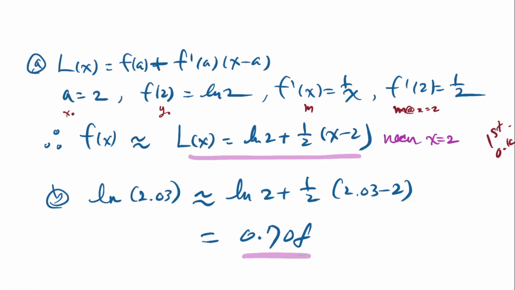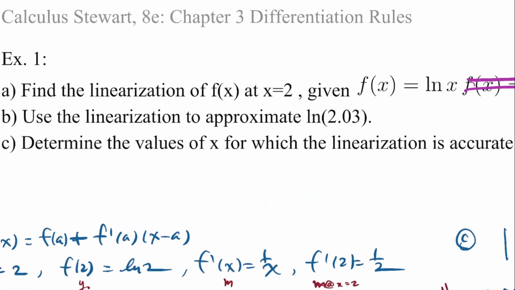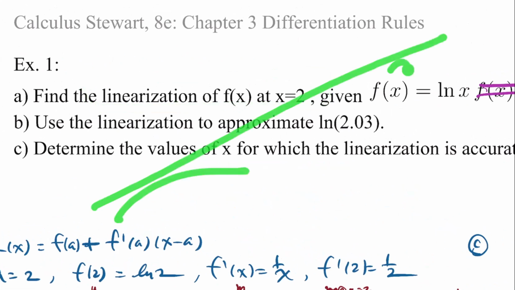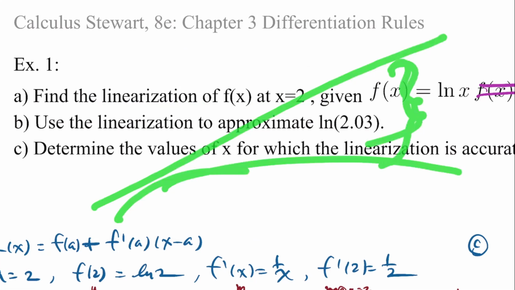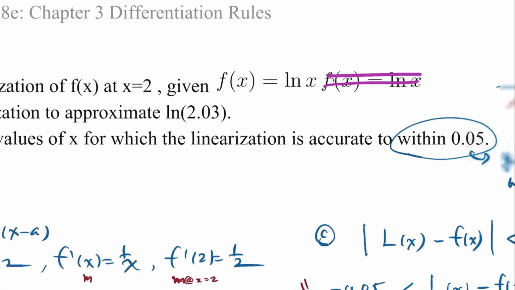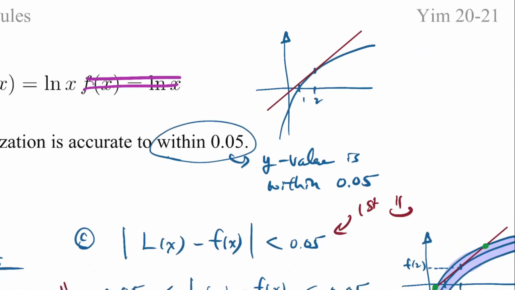Okay. All right, guys. So going back to the third question. You could be asking yourself, okay, how good is this linearization? How far can we go, right? Obviously, if you extend this forever, there's too much of a gap between the line and the curve. Here, there's less of a gap. So what is acceptable to you, right? And the question is saying 0.05, that's what's acceptable to us. And that is how you express it right here.